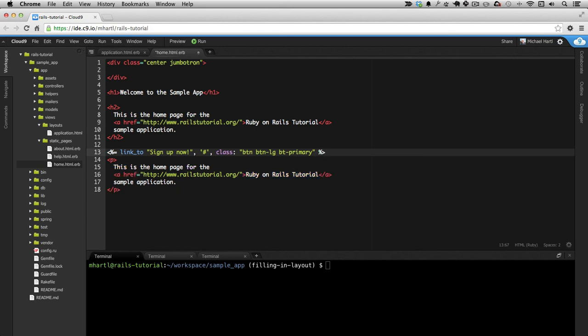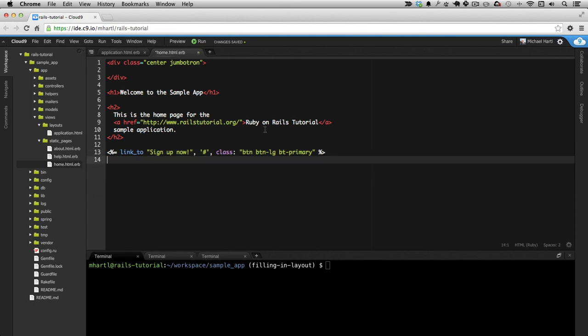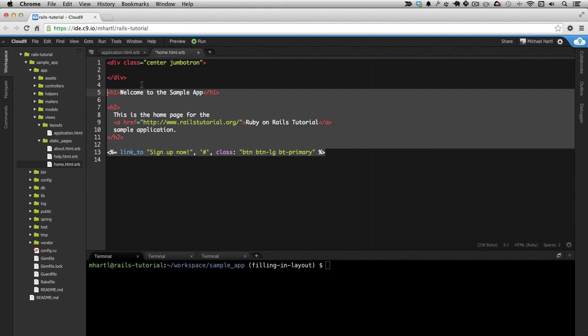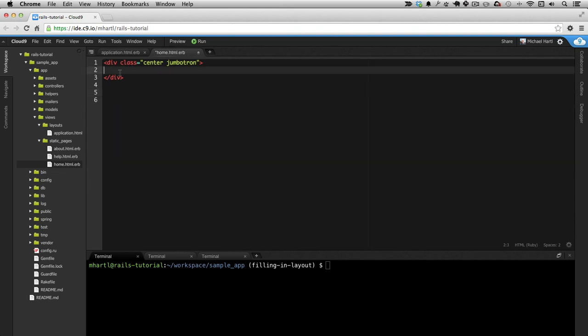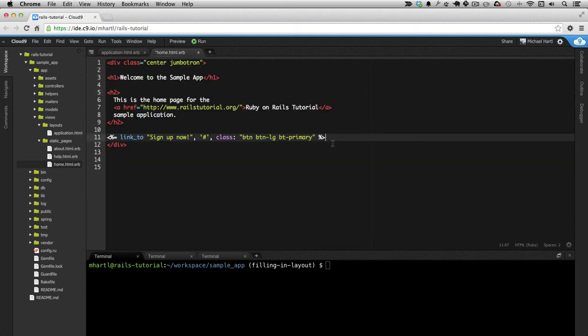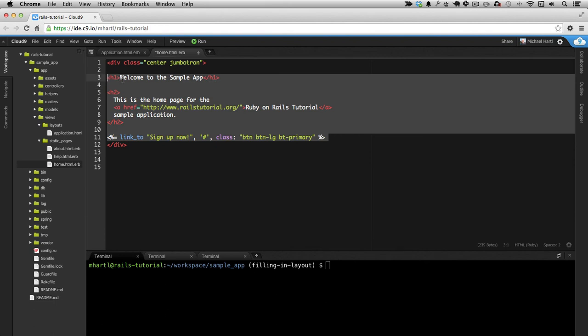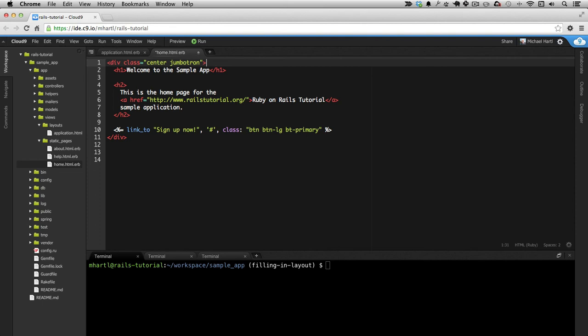And I'm going to put all of this stuff inside this Jumbotron center. Put it in here. And I like to indent it just to indicate the structure. So if you highlight it and then tab, it'll indent it. And finally, I want to show you how to link to an image. And I'm going to use the Rails logo itself for this. So let's do that. This is outside of the div.